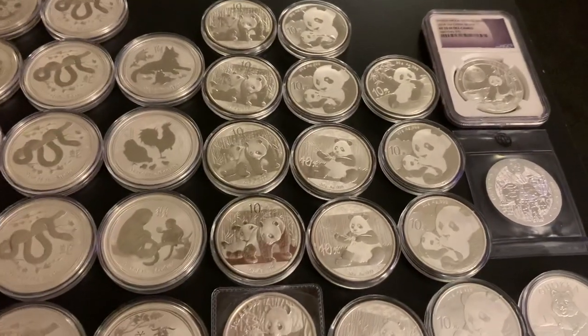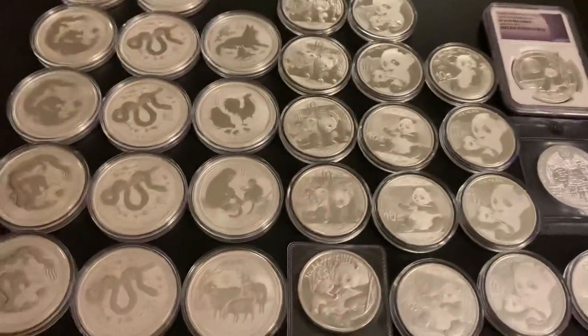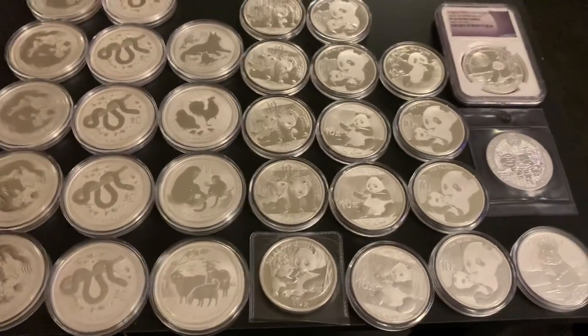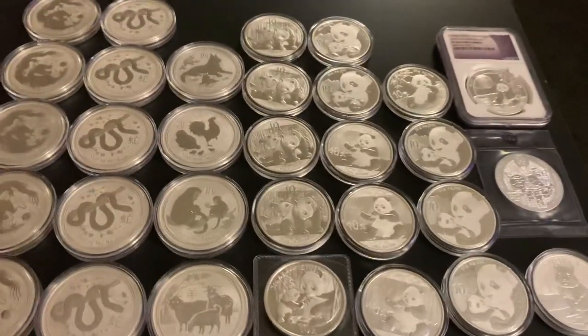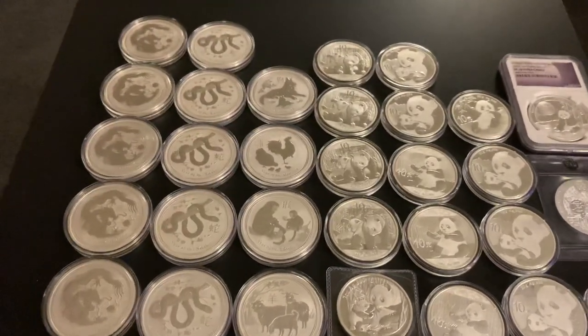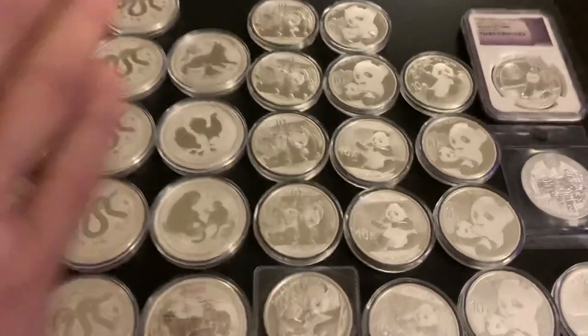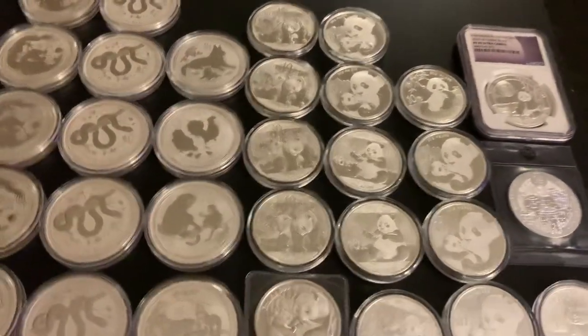Especially I bought the 2012, 2013, and 2014 MS70 Panda. So I'll also have those coming within the next couple days. So I definitely think I'm setting myself up for a very, very profitable future. If spot price changes, who knows? I might buy some tubes of Eagles. But regardless, this is my favorite type of silver. If you buy what you like, you can never go wrong, people.